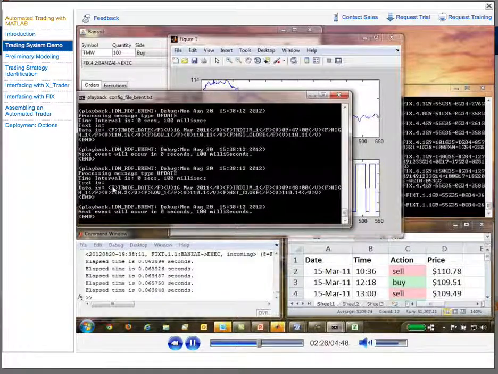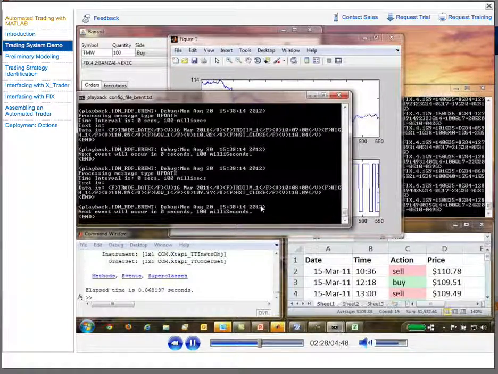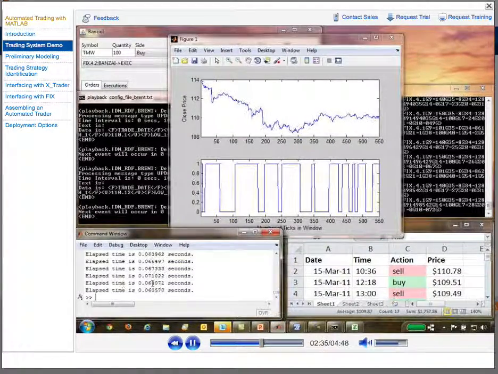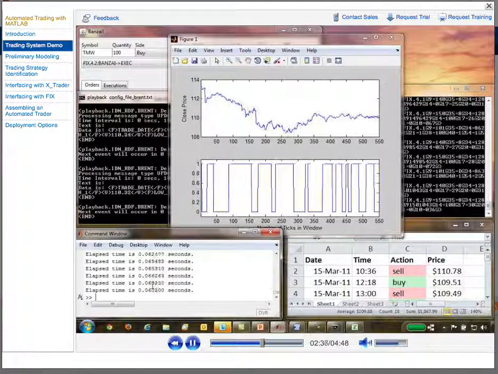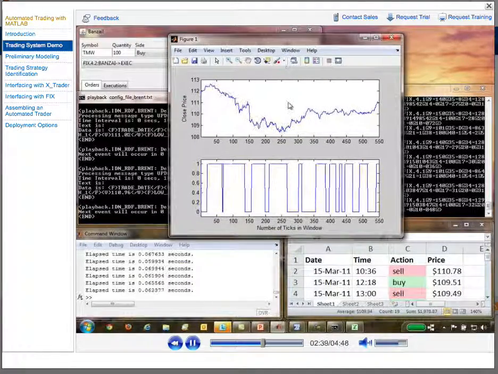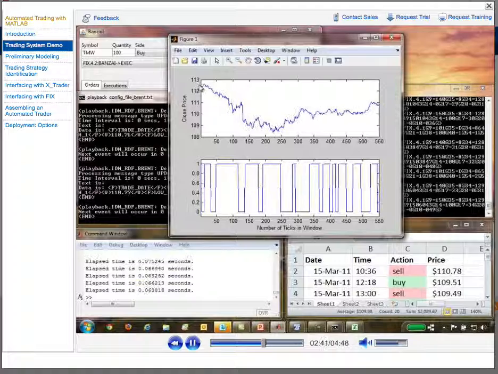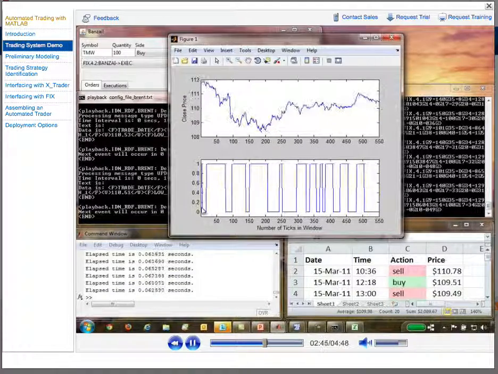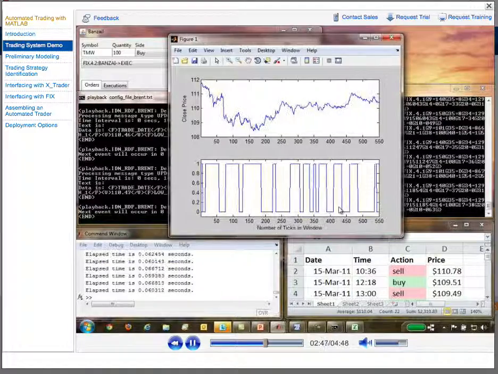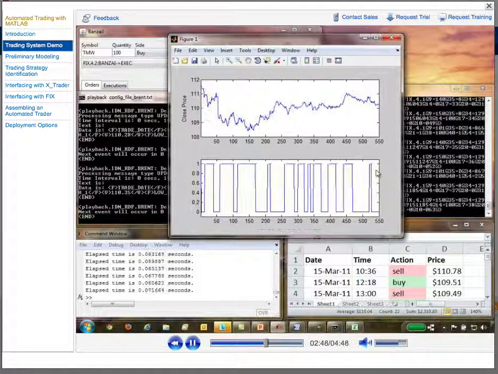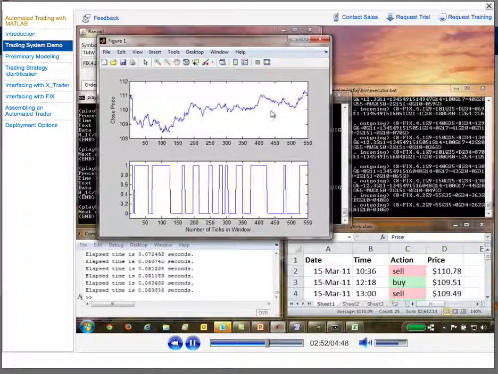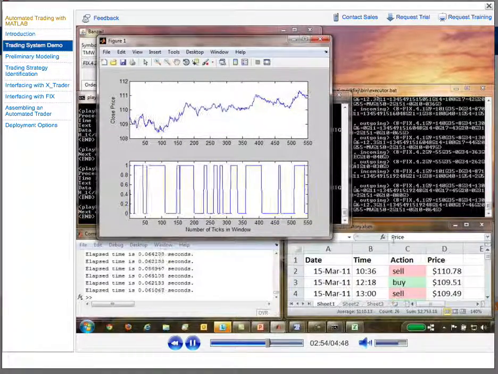What's coming out here is the actual trading message being sent out by the tick history system. It's run through a trading strategy function in MATLAB that we'll be talking about later. But you can see the tic-toc of that function being timed here. You can see a plot output of what's going on at the current moment. This is the price history given at the current simulation speed, and this is the order signal, so 1 being a buy, 0 being a sell. Right now we're just looking at a buy-sell strategy, and it's just sending out the orders.